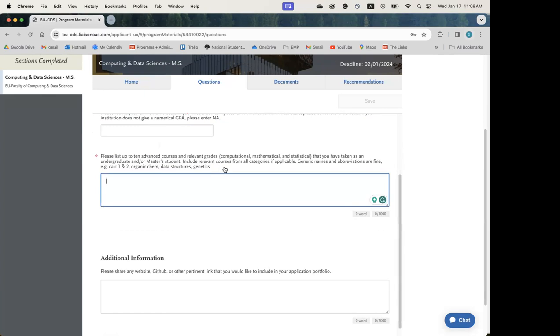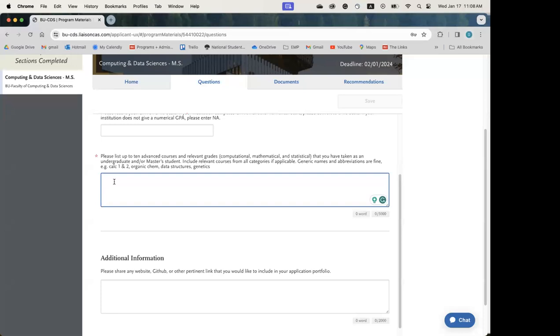These relevant courses are in categories like data science and math. You can use the list of prerequisite courses that we require on the website as a reference.